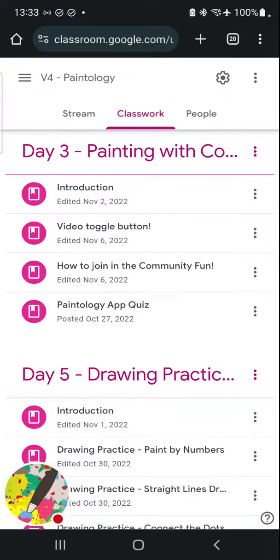You may think that drawing is particularly black and white, but it's not. It's actually the development of techniques and skill sets. Paintology has been designed to teach you those techniques, which people have forgotten actually exist in the traditional world, and most people have forgotten in the digital world.